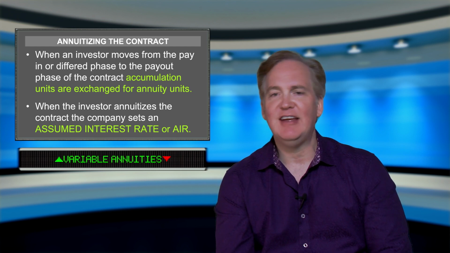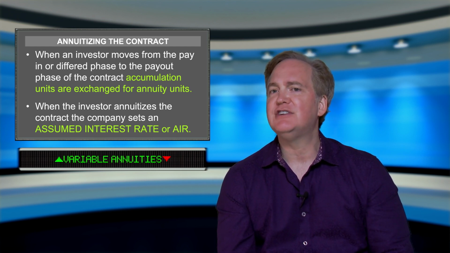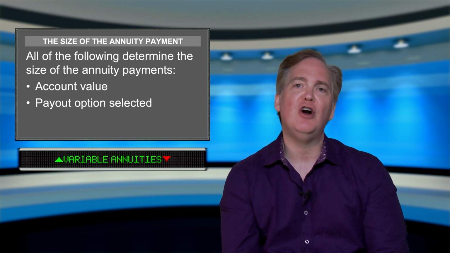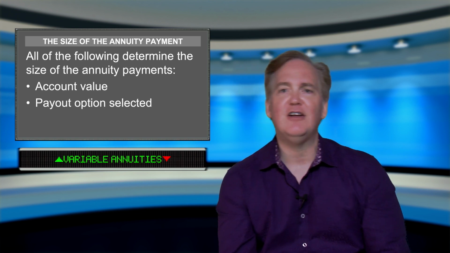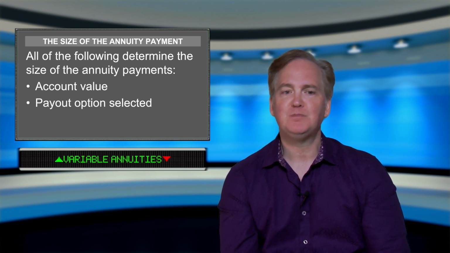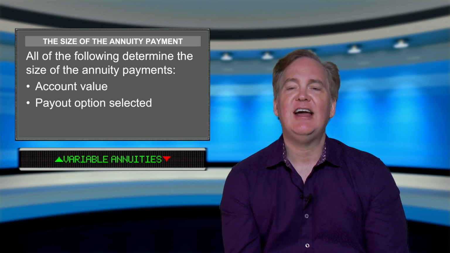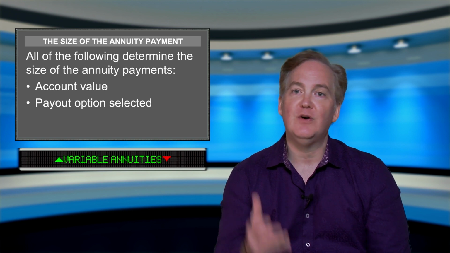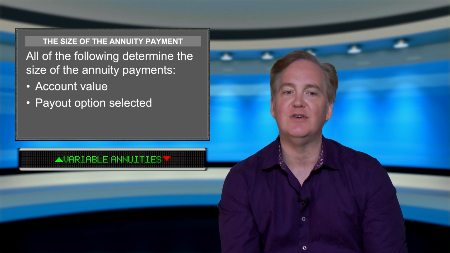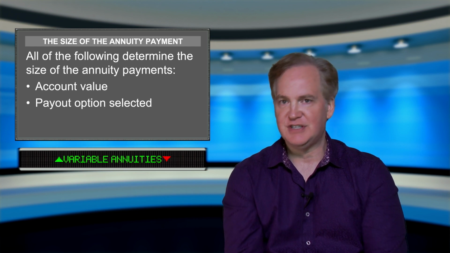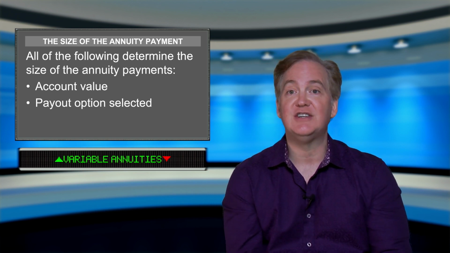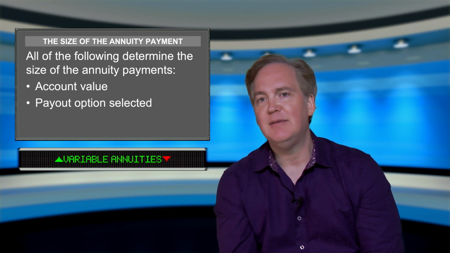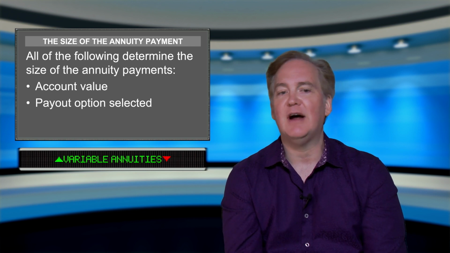We're going to take a look at the AIR in great detail in just a few minutes here, but first we want to take a look at some of the factors that go into determining the value of the annuity payment. Well, certainly the account value is a significant factor. Do you have $50,000 in your annuity, or do you have $500,000 in your annuity? The payout option you select. Did you select life only, joint with last survivor? I think we did a pretty good review of detailing the impact on the payments regarding your payout option.